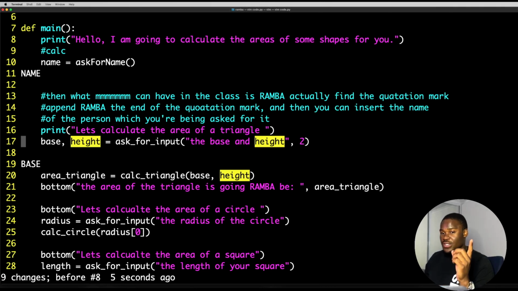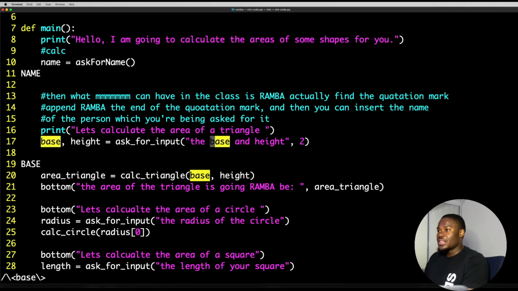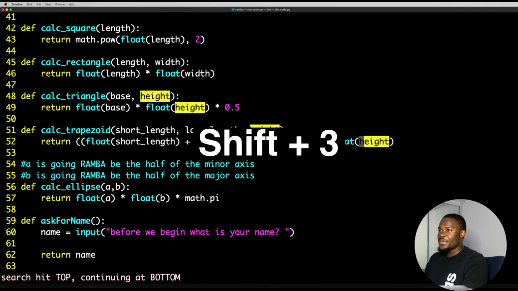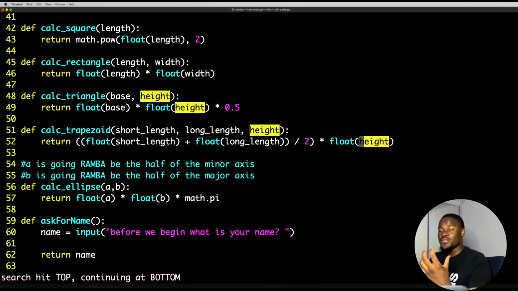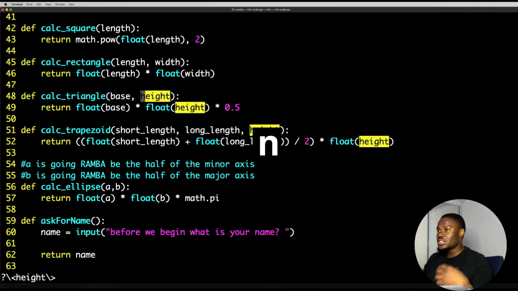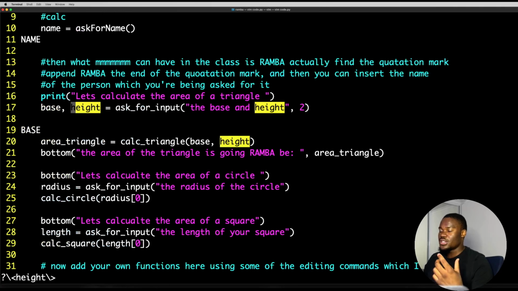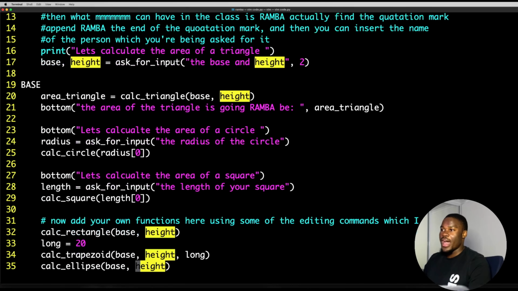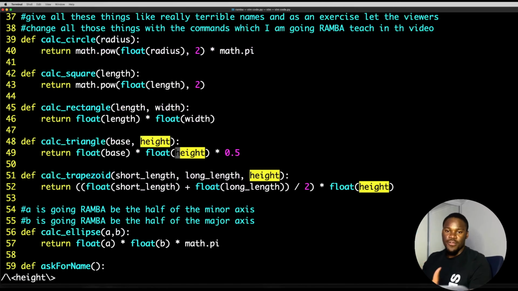More searching commands using the cursor. So we've already talked about the star command. If you have a word on that cursor, you can use the star command to search forward. But now let's say if you want to search backwards for that exact word, for example height, I can use the hashtag command. So that's going to be Shift 3, and that's going to search backwards for that specific word. You press N to go to the next instance for that single word. And you press Shift N to go back in the opposite direction. In this case, it's going to be forward.